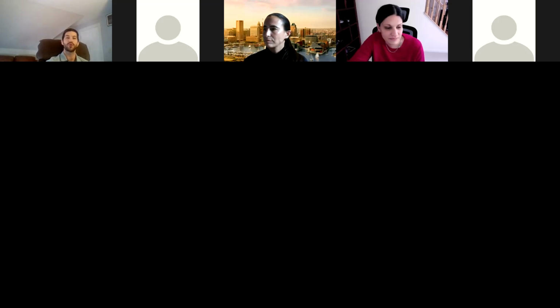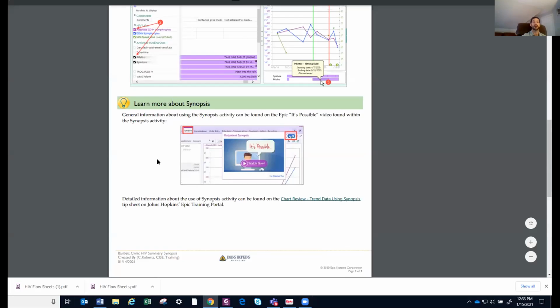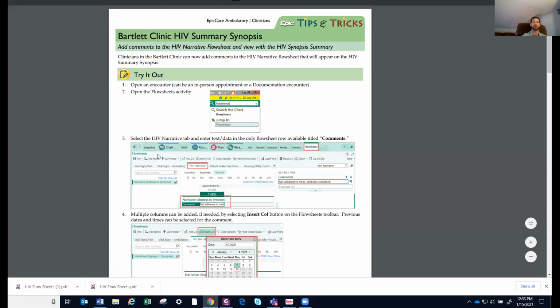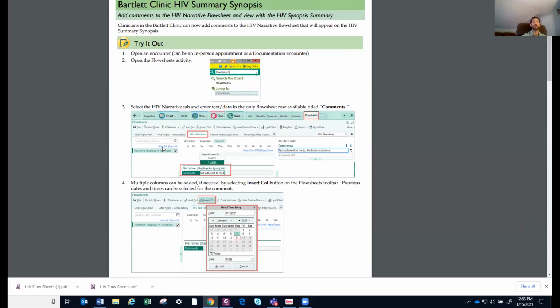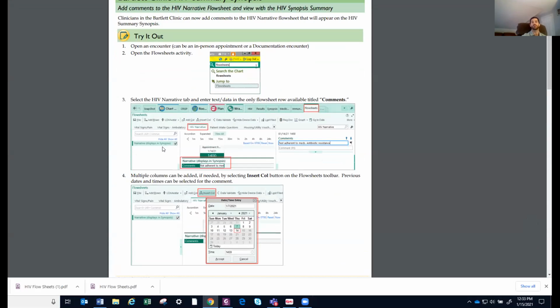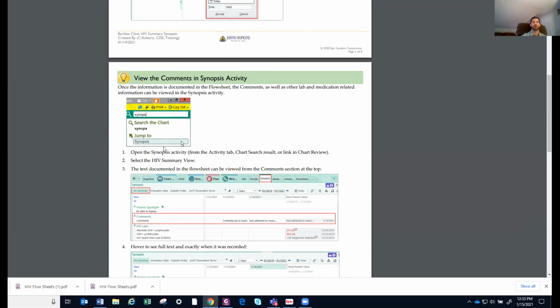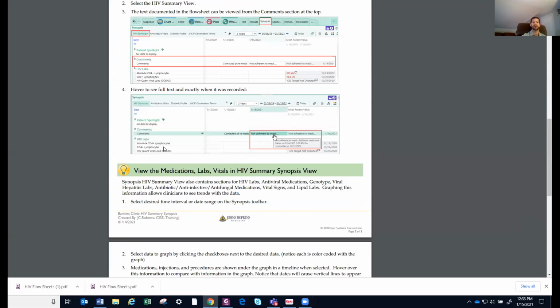And then we also put together a tip sheet specifically for the HIV summary synopsis. So it goes into a little bit more detail as far as the different folders that we have in the HIV summary, as well as that flow sheet that Joyce showed if you want to add some prose or a narrative to also display in the synopsis.